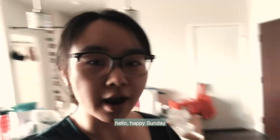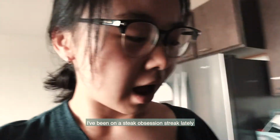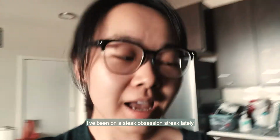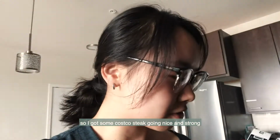Sunday. I have some steak that is cooking in the pan. I have been on a steak obsession streak lately, and so it's just got some Costco steak, nice and strong.